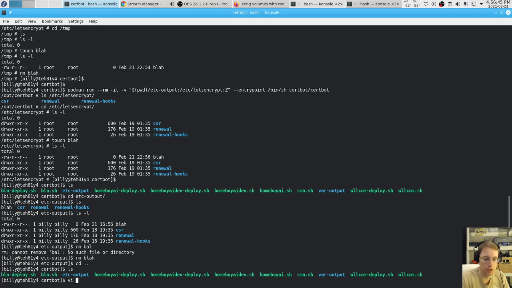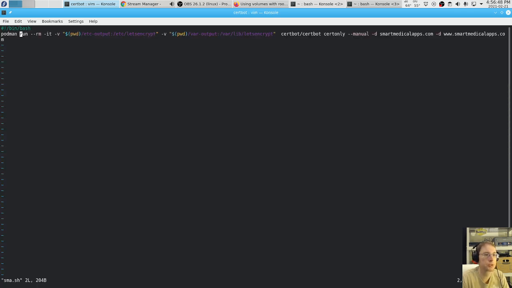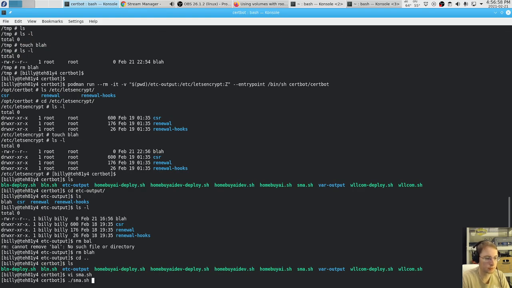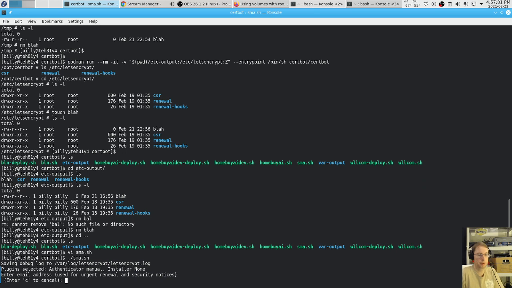So now, if I update my script to include :z for the output har, and the little :z for the output har. Now I run it and should be able to log things a little bit more excitingly. Okay, so enter email address. I have a cert. What is my Let's Encrypt email address?